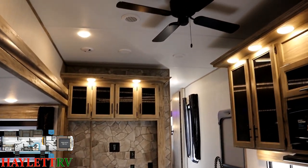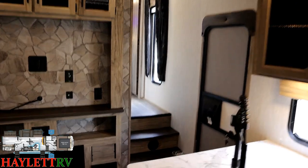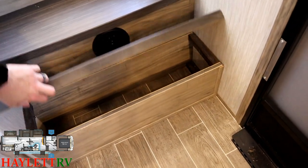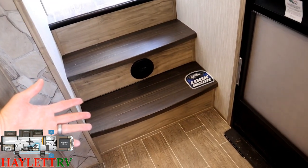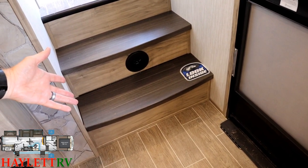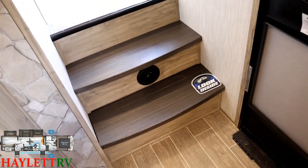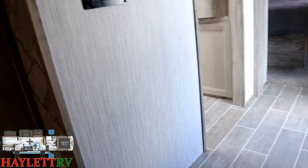Before we head upstairs, there's a neat little hidden easter egg of storage here — although they do a pretty good job making sure it's not hidden, because they have a big sticker that says 'look inside.' It's a handy little tool-chest kind of area. Something I'd like to see in future models — and give me some feedback in the comments — is if the face was just open and I could use it as a shoe garage. I have a penchant for shoe garages. Let me know if you like the tool chest or the shoe garage idea.